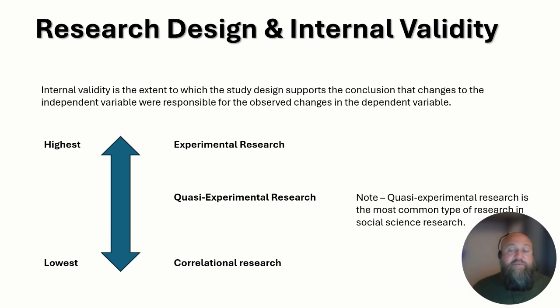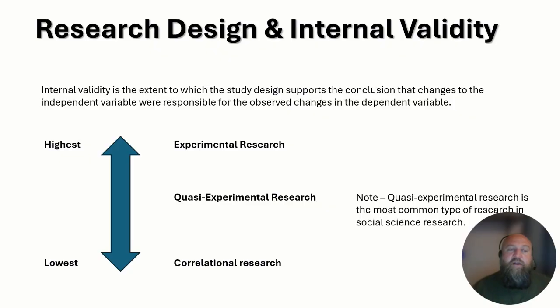Basically, internal validity is how well the research study that you did actually ties in to what you're saying you wanted it to do. So using the example I've given several times, DBT and teens dealing with addiction, a really high internally valid type of research study would show, yeah, absolutely. Like we're really looking at just DBT and addiction, right? And we're looking at those connections between the two.